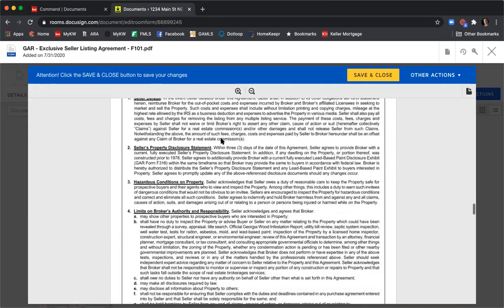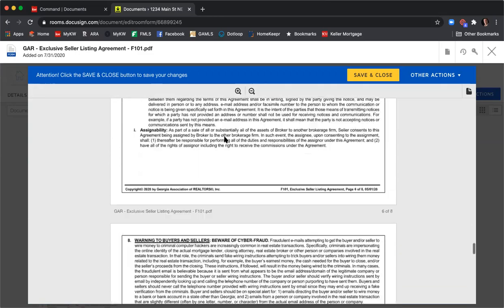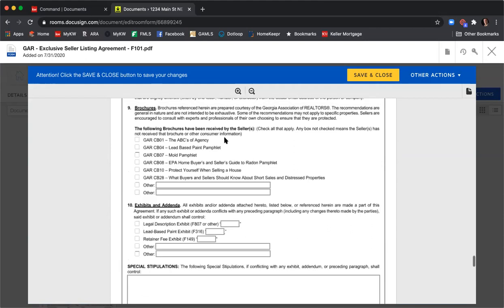Keep scrolling. And keep scrolling. Now we have our brochures. All of the brochures are in the documents list added. So the same way we added these forms, you could select add DocuSign forms. And I believe Atlanta Perimeter already has them set up in groups, or you could just search for their name out of the full list of GAR forms. So you'd select the different brochures you'd want to send over to your clients.